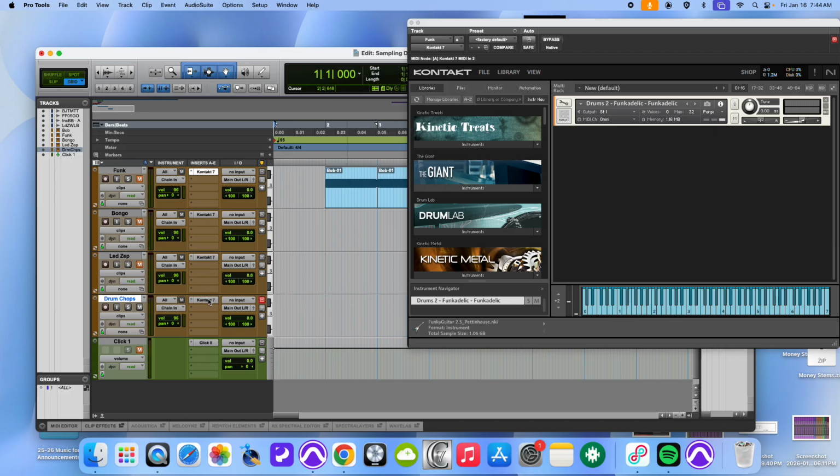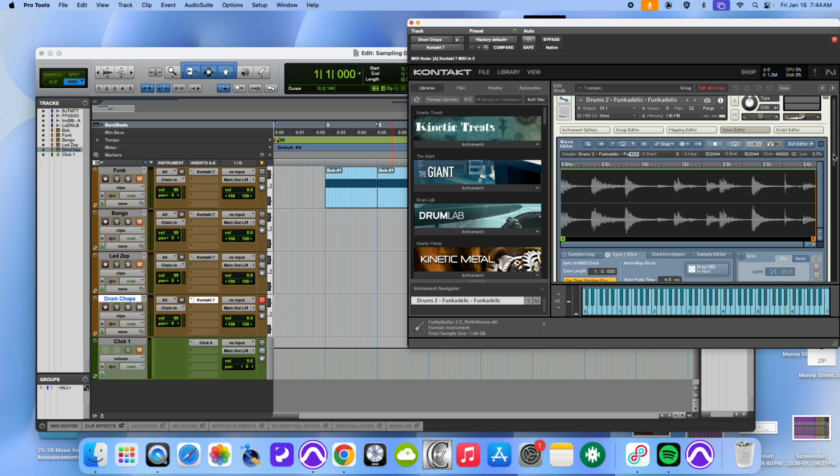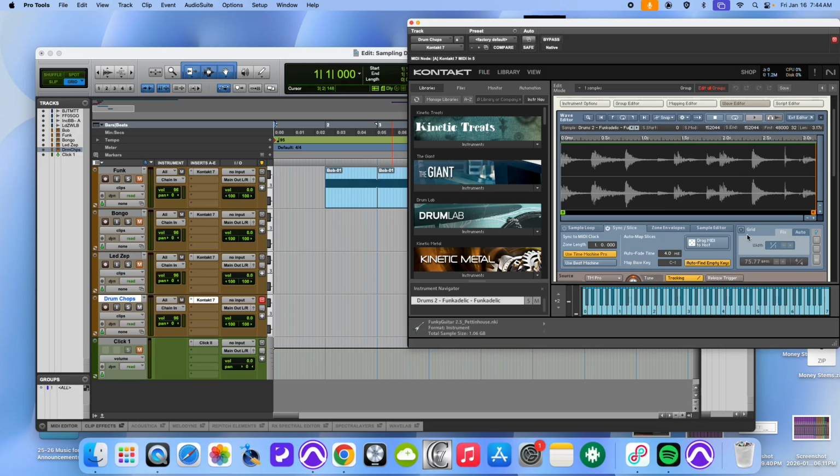And I'm going to make sure that what I click on is the content that I want to edit. What we're going to learn how to do is chop up this drum loop into individual pieces so that we can make our own beat with it. So I'm going to click on this button, grid. I am in Sync and Slice, so you have to see the wave editor. I'm in Sync and Slice. I'm going to click on grid.